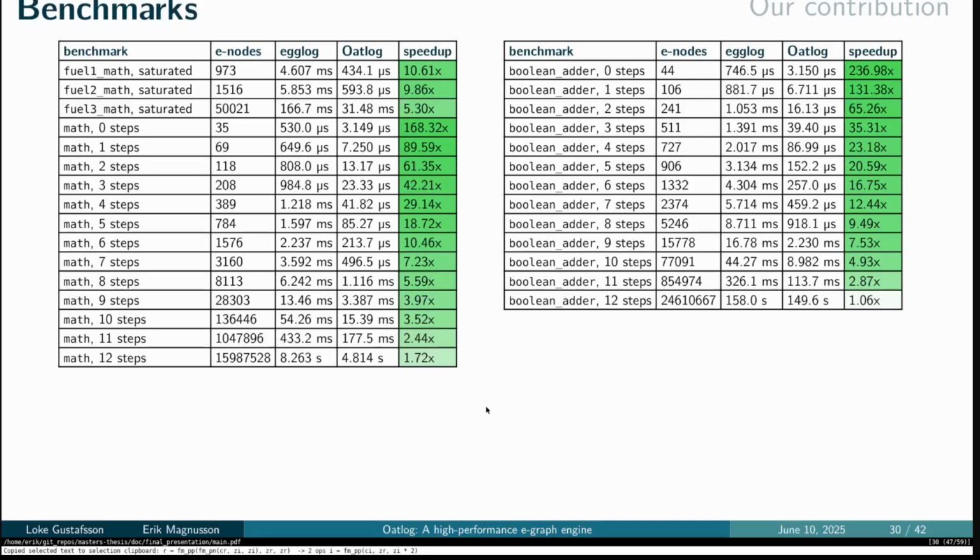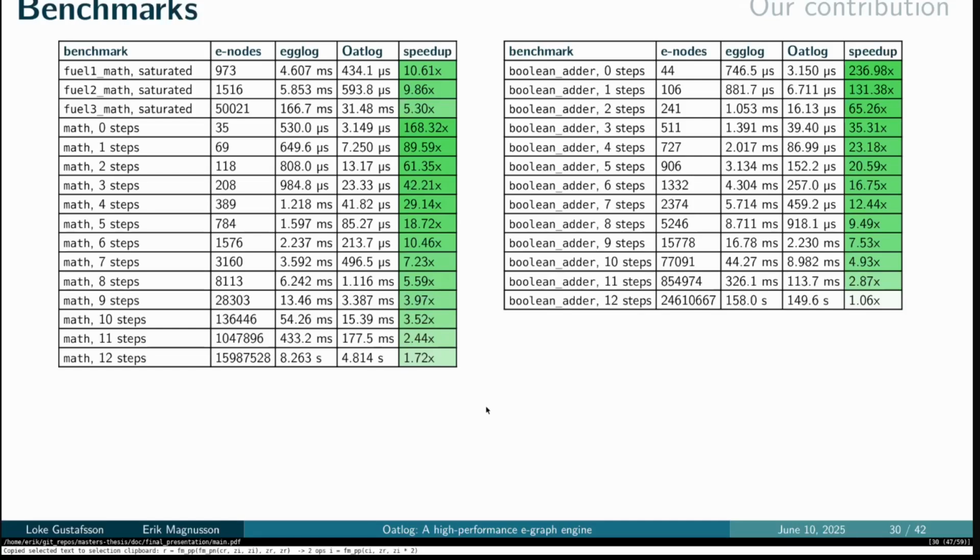What was the initial idea that we could build a better Oatlog? Well, we read that Oatlog was an interpreter, and we wanted to do ahead of time and just assume that it would be enough to make it faster. But also, Oatlog was published in 2023, and that was 2 years ago, and it's not like there are obviously things you could improve upon that people haven't already realized.